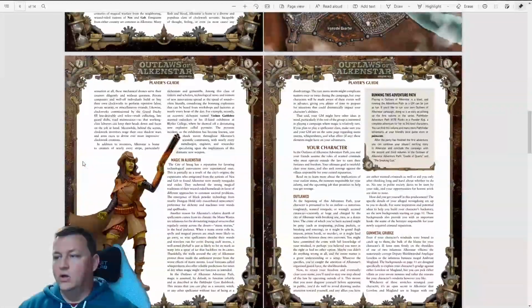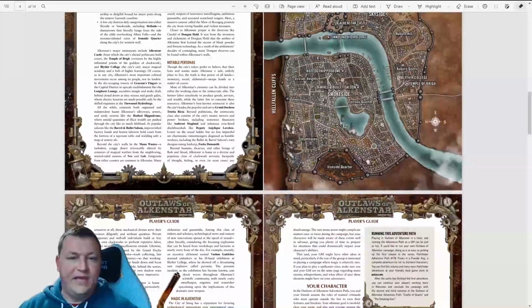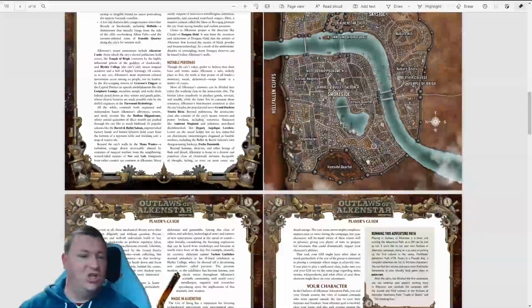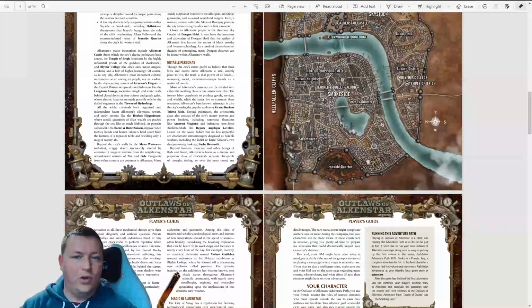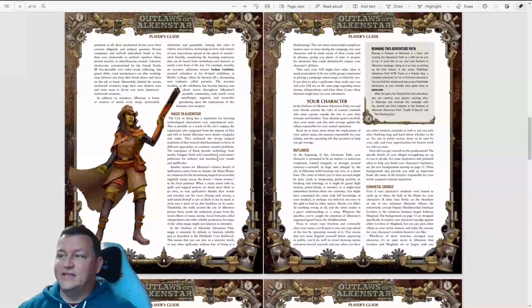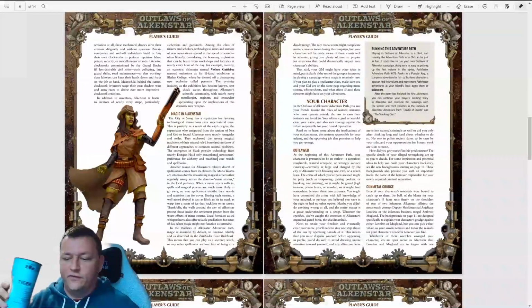Okay, so that is all the key people that you should know as a player to go in. So if you show up the first session, you have a decent handle on who these people are, you're going to be fine. All right, the next section, Magic in Alkenstar, the last thing they want to cover, and also possibly the most controversial.